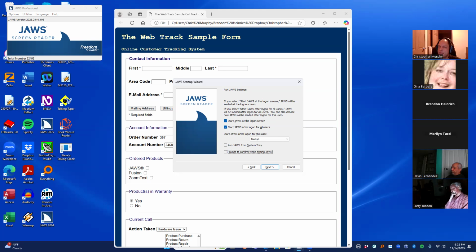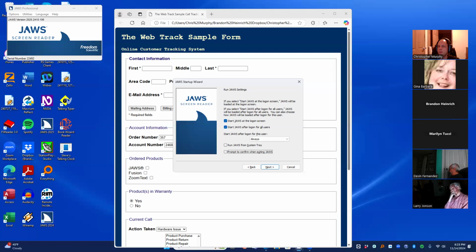If you're a first-time user, or if it's something that you are unsure that you really want to change and you want that prompt, keep this checkbox checked so that it will prompt you when you press insert F4, because if it's unchecked, like it's going to be when I uncheck it right now, space, not checked, when I press insert F4, JAWS will immediately quit. So it's each and every single person's preference whether they want to be prompted or not if they exit JAWS by pressing insert F4 or alt F4 from the JAWS window. And it kind of threw me off the first time when I did it because it went away so quickly.